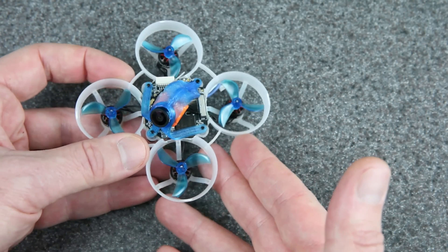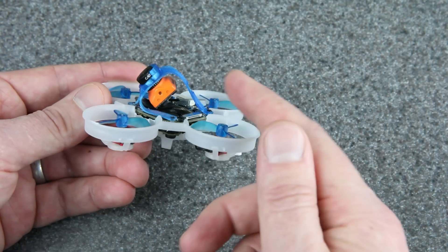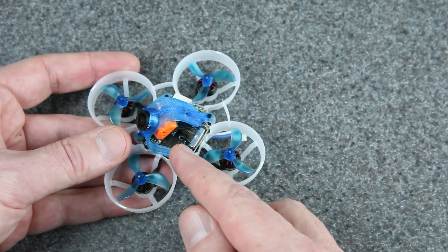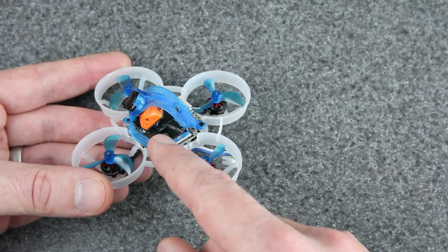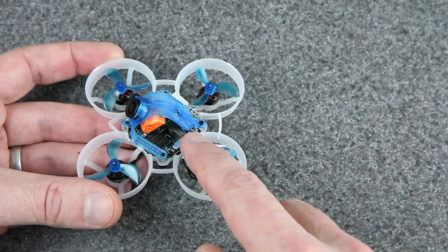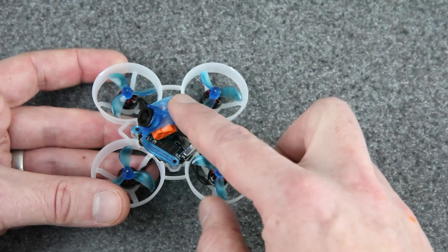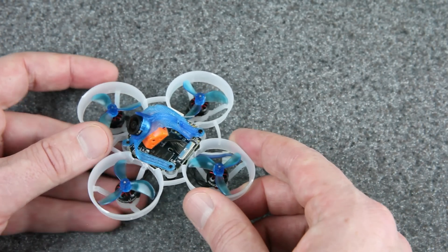In this case the canopy didn't work out ideal — this 14x14mm camera is larger than the whoop cameras I usually use with it, and it does get pretty close to the VTX. I should probably put some foam in between. For now I've just got the MIPI ribbon cable tucked under there, so there's at least some buffer between the camera and the board. Not super ideal, but it works for now.